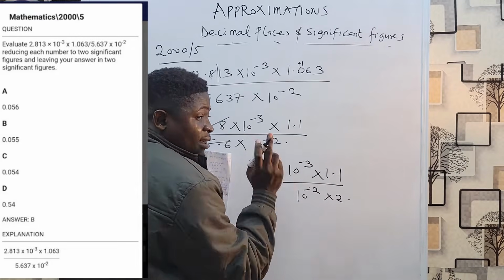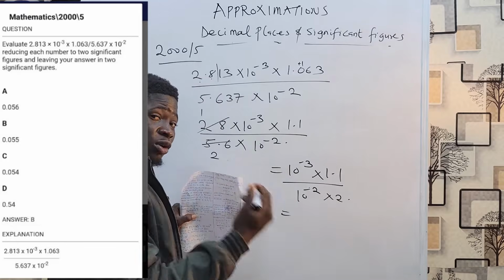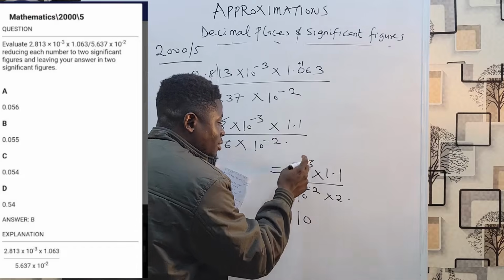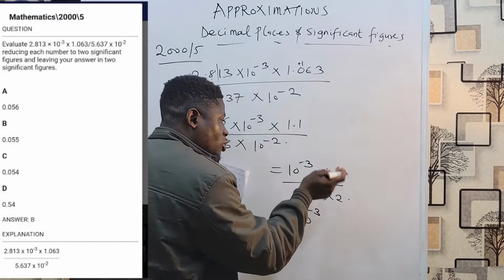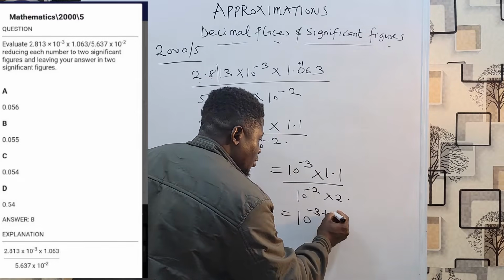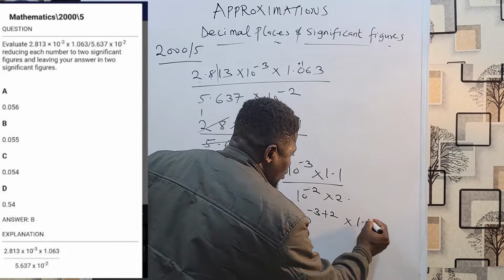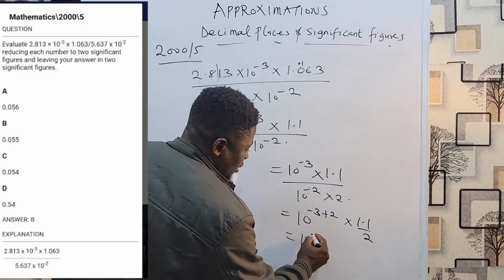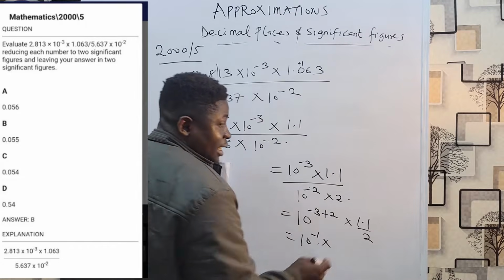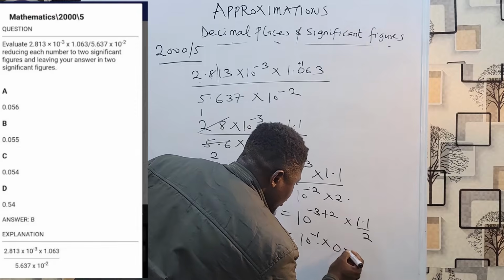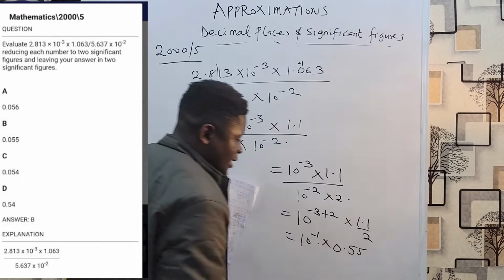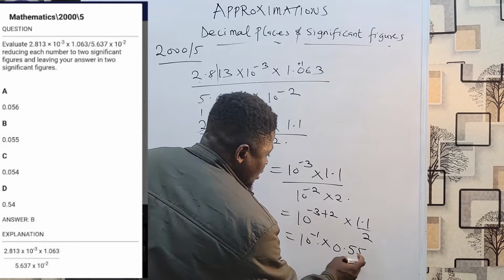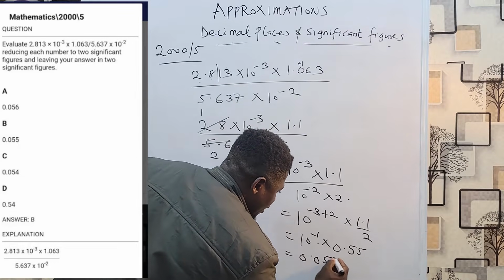Now, from indices, we are going to do indices. So follow our classes. So I'm going to say, well, 10 raised to the power minus 3. If this minus 2 is coming to the top here, it turns to what now? Plus 2. Then times what? 1.1 over 2. If you do that, we're going to have 10 raised to the power minus 1 times 2 divided by 1.1, what? 0.55, isn't it? All right. So now this 10 raised to the power minus 1, if you multiply this together, I'm going to have 0.055.